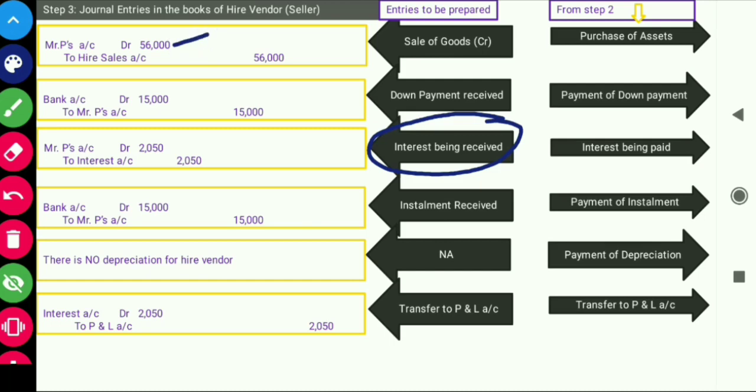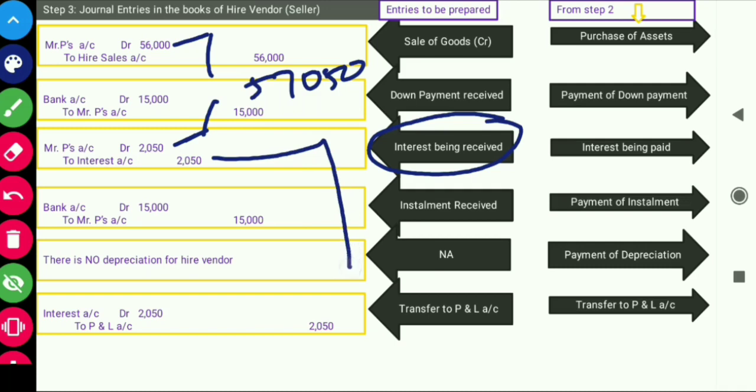Okay. Then after 1 year, with the addition of this interest, you can add these two. Because these two are both on the debit side, that's why you can add. So it comes to 57,050. By knowing this value, we are preparing this journal entry, and also we get one more advantage. While preparing this, we know how this income affects the net profit. That's why the interest income is transferred to the profit and loss account. For knowing these two reasons, we have prepared this third journal entry, not for anything else.